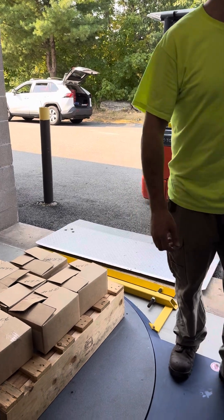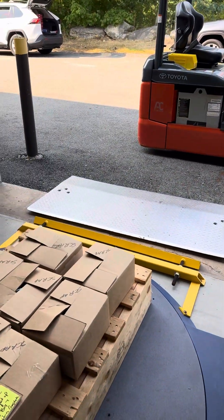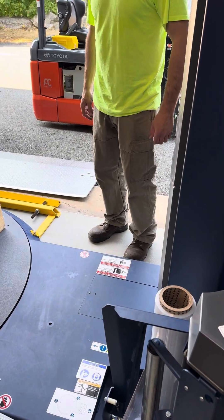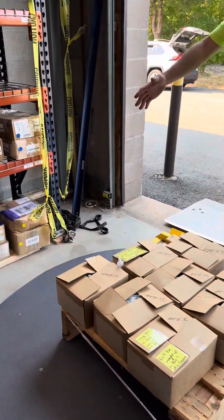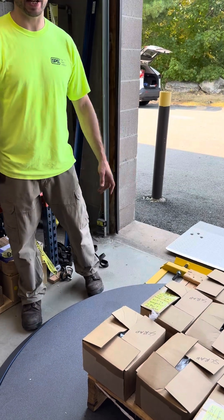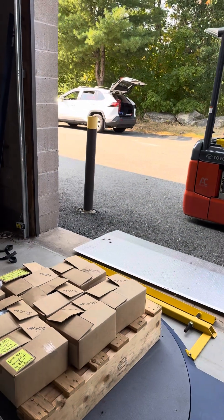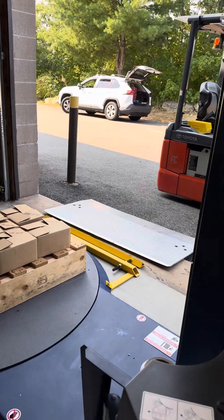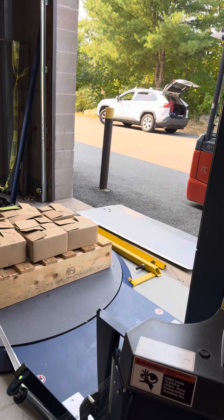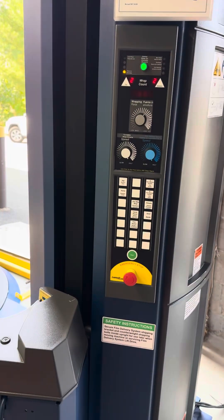There are shipping brackets for the film delivery system — there was a bar that went across the turntable, and that's for shipping it. If you put a long narrow pallet on here, it's still going to be wide over here until it starts rotating, and that's a really dangerous punch if something is hanging off and you're not paying attention when it starts to come around. There's no feedback — whatever it's going to do, it's going to do — so be very mindful of that.